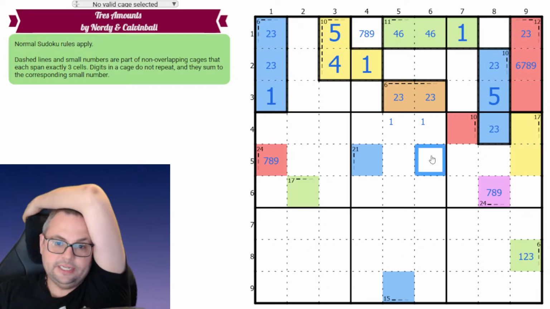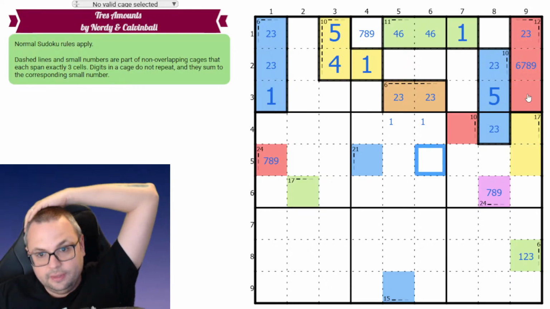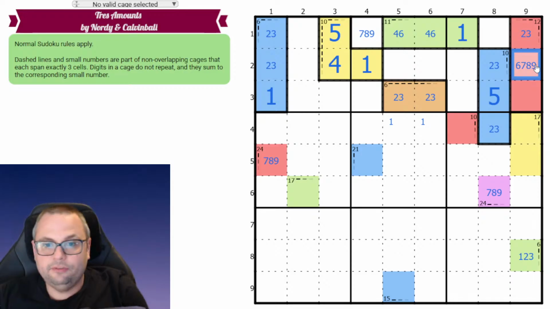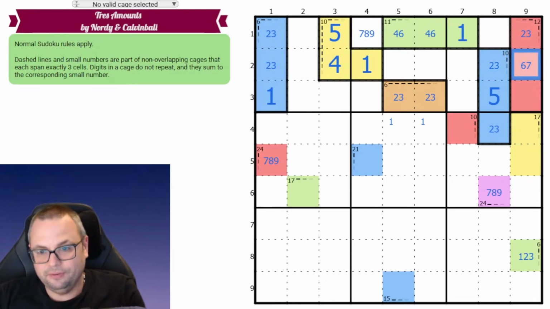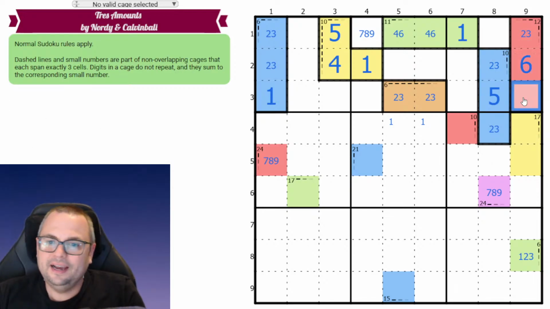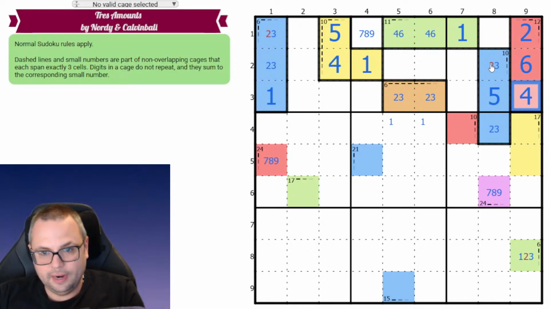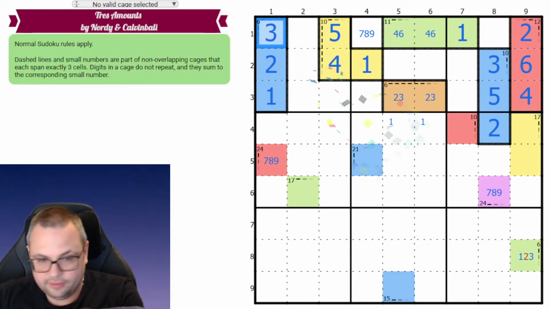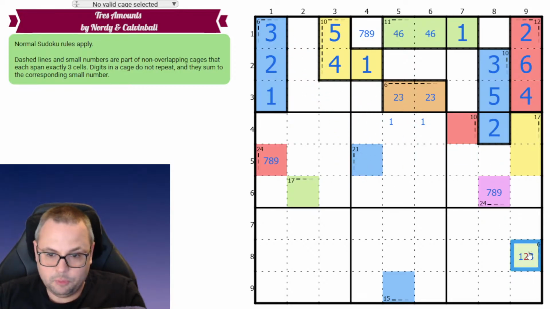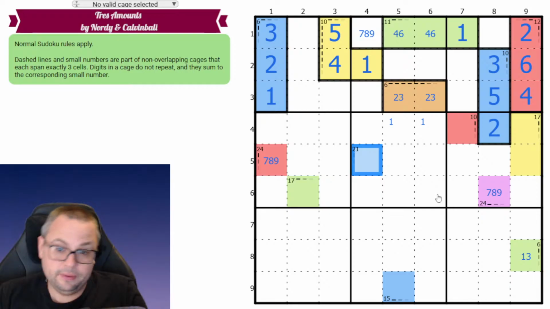Yellow grows down, which it indeed had to before, if you are into that kind of thing. 9 is way too big, by the way. Let's see. 8 would be 1, 3. 8 is also too big. 7 doesn't work for the hilarious reason that if this were a 7, I would need these to be a 2, 3 pair. So in fact, this is a 6. I was not expecting that. And so these are either 3, 3 or 2, 4. I know which one it is. It is rare in puzzles that you get to put 2 3s in the same column, or indeed in the same corner. But we got to put 1 3 in the corner, so that's something.